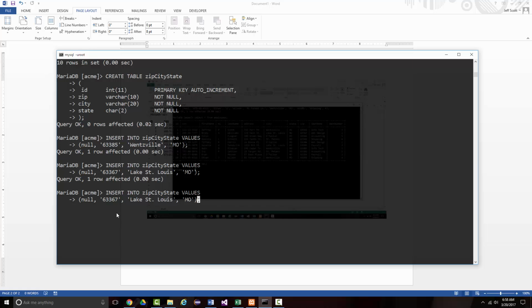Next, let's put in 63304, and that will be O'Fallon. And finally, let's put in 63303, and that will be St. Peters.